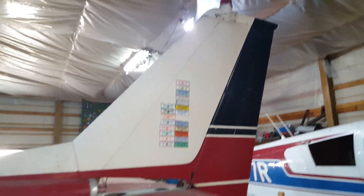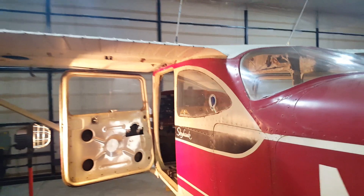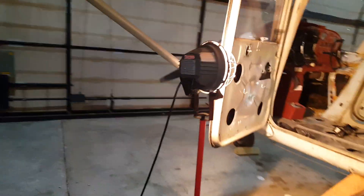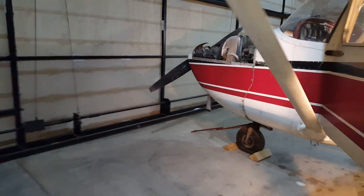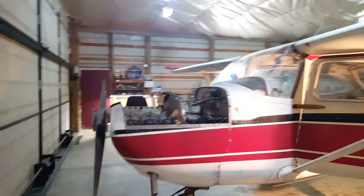All the nuts, bolts, screws, and hardware — we're going to have to get new on this one. We definitely need a new windshield on it. But we're getting there. And it's going to be done by Tuesday — don't ask me what Tuesday. That's an old joke of mine.